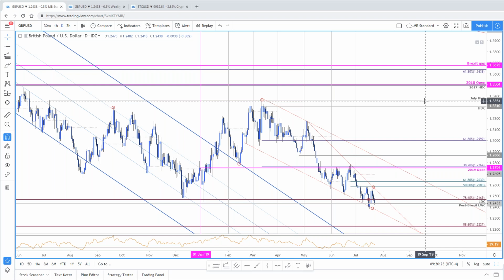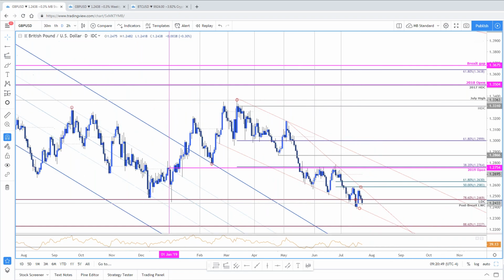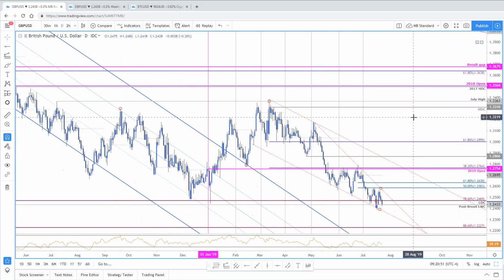Obviously, again, weakness beyond the lows that we've made, there's nothing until like 22s and change. But until we do, you've marked some divergence into this last low, a lower low in price, a higher low in the oscillator. That is the third reference point of new lows and equal or higher lows in the oscillator. And this is huge lateral support, the yearly opening range lows, last year's lows, huge region. Watch today's close.